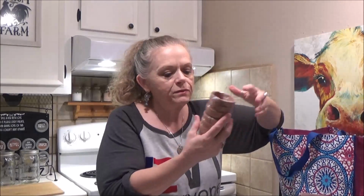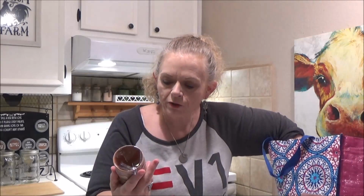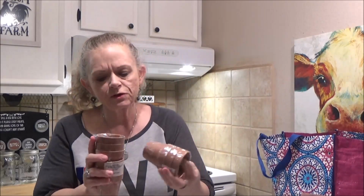And then I picked up some of these little terracotta pots. I got 3 packs of them. You get 3 for $1. They have different sizes too, but I think these are the smallest ones. So I picked those up.